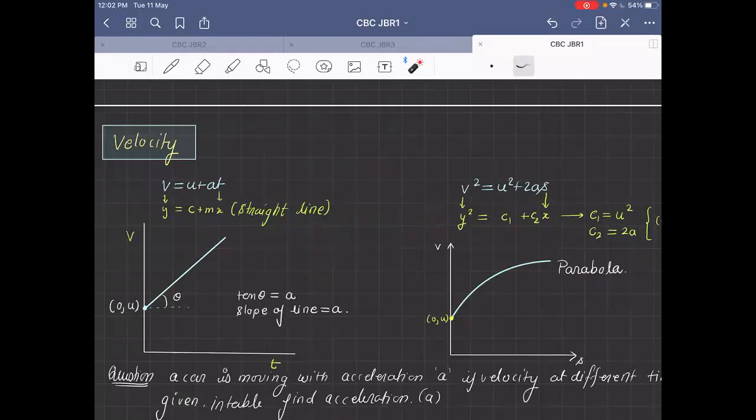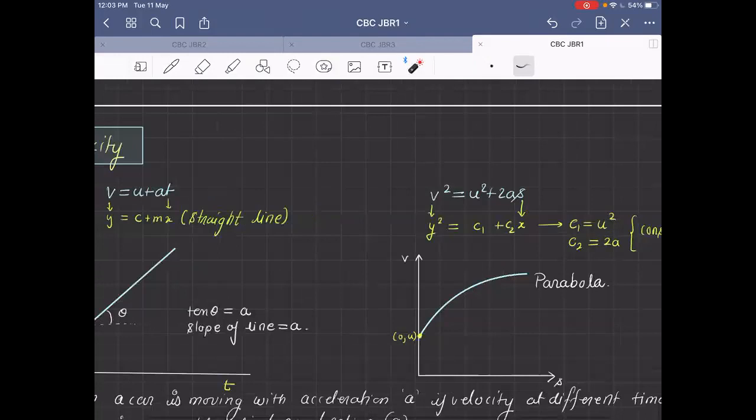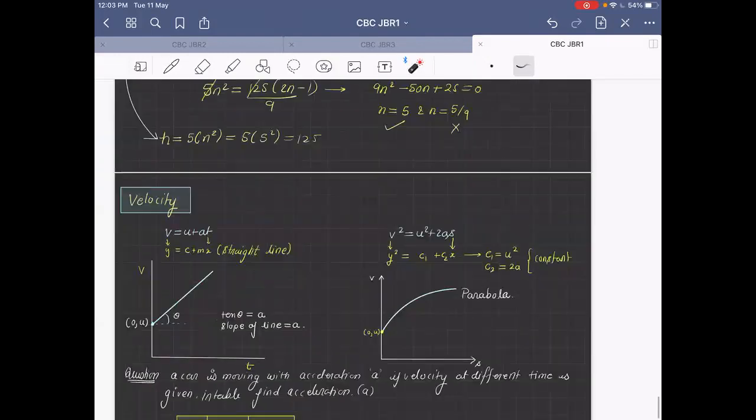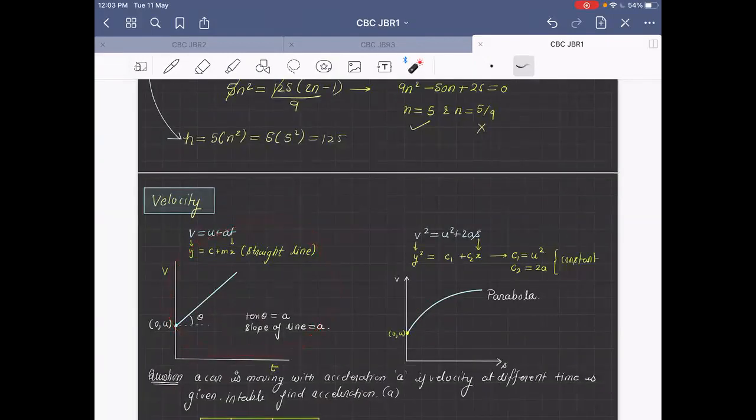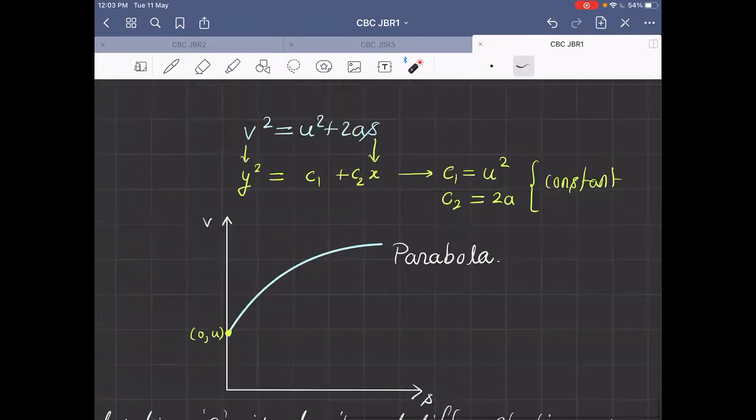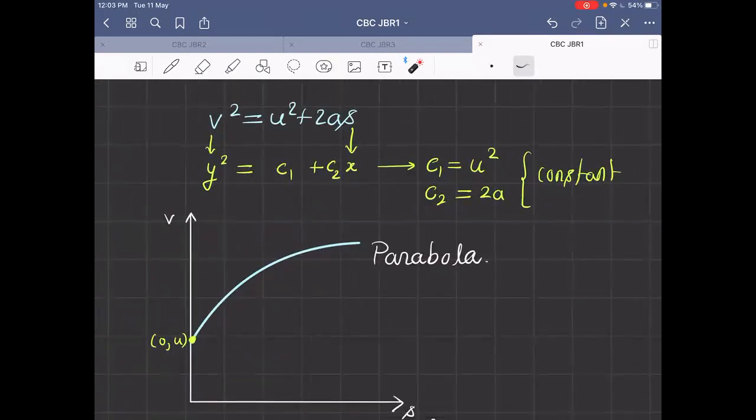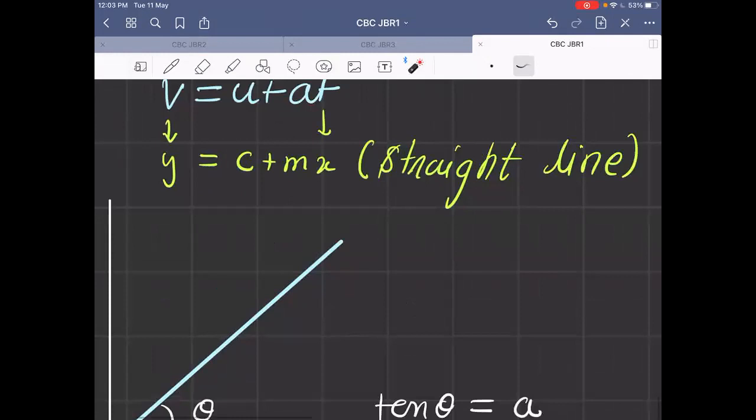Okay. Now we are moving on to the other one. This one was fairly easy to understand. The other one is a bit tricky, kind of painful as well. Why do we assume that u is c? Because people are more comfortable with the y equals mx plus c equation rather than this random thing to accept that it's a straight line. That's why we assume. Okay.